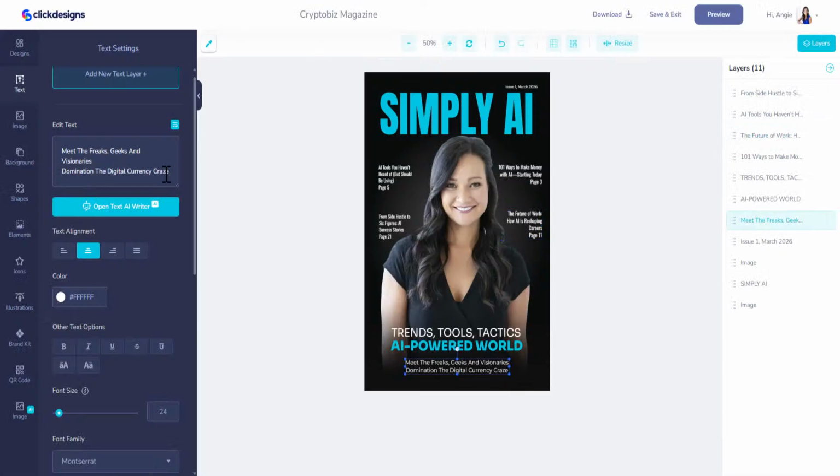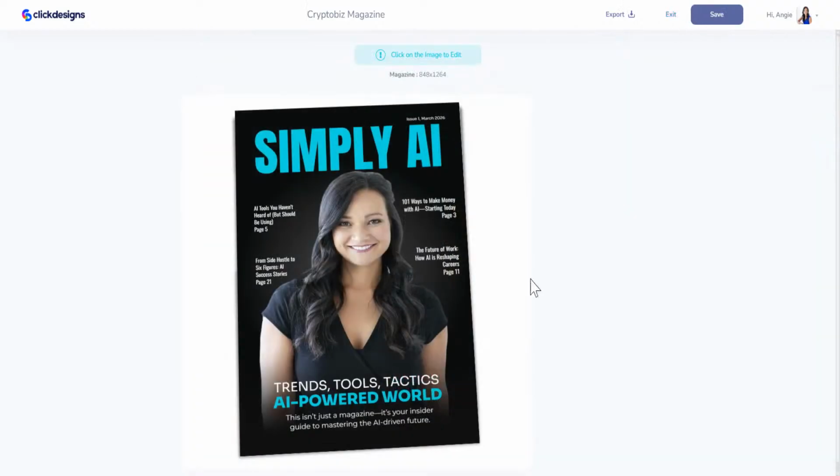But here we go. And this is it. Well, now we've got a magazine cover. I mean, that looks pretty good, right? I mean, if I were to have a magazine, I'd want it to look kind of like this. Let's move that down. And then move that. Oh, I'm going to make that a little bit bigger, like that. Okay. Right, the same size. Okay. Let's click save and exit and look at that. It looks 3D. It looks cool.